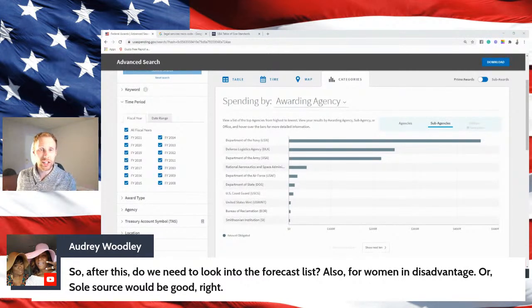It's kind of hard to target agencies and look at their forecasts and see what they're buying for the 12 months ahead if you don't have that targeted agency. So we start here, and then every step is a build on it. So Audrey, you are absolutely right on point. Once you've identified your top 3 to 5 agencies, your next step would be to check out forecasts. Basically we're saying, this is the agency, let's now get more intel on the agency.